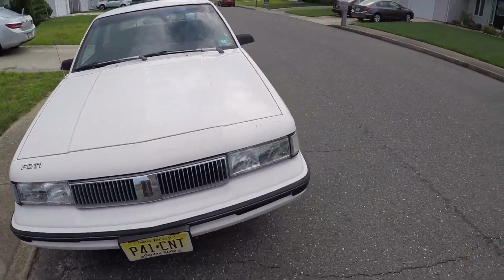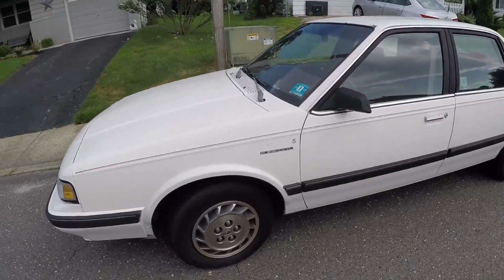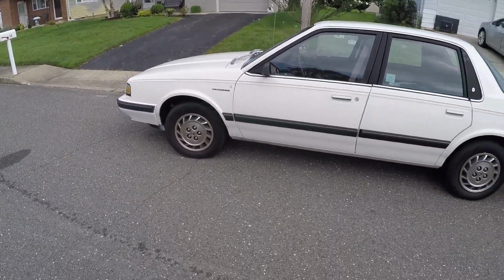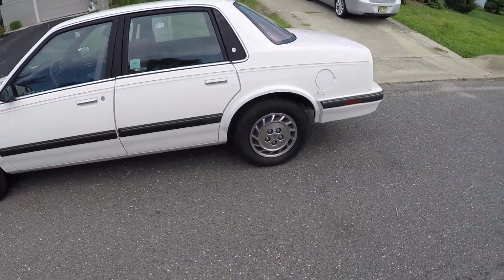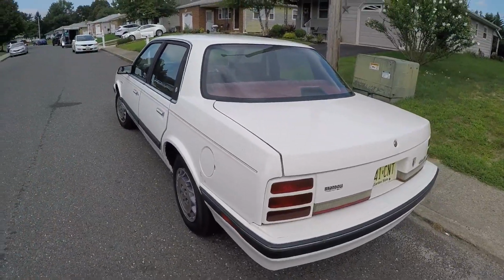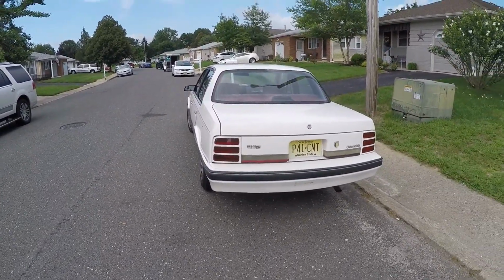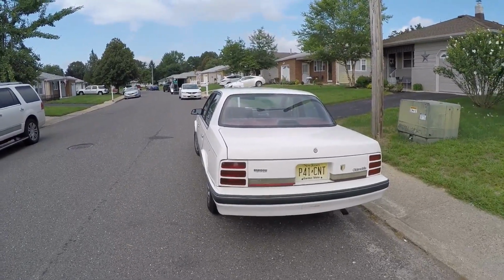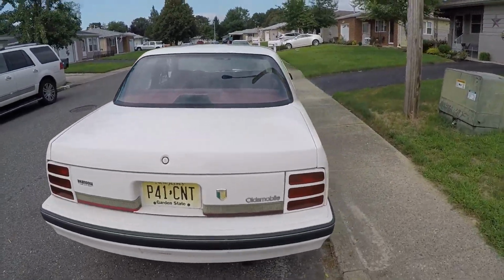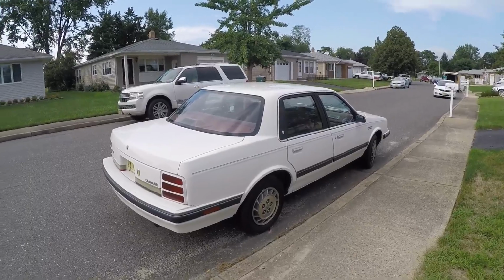So that's pretty much it, guys. Like I said, just let me know if you have one of these cars or even had a similar experience in another car, because I'm sure it's not just singled out to these type cars. I'm sure this can happen to anything, especially GMs apparently, if it is the starter. So if you have a GM vehicle and you've had this issue before and you replaced the starter and did fix it, definitely let me know down below, because I don't want to buy a starter and then that's not the issue. I mean, I think it is, but I'd rather just not throw a bunch of parts at it.